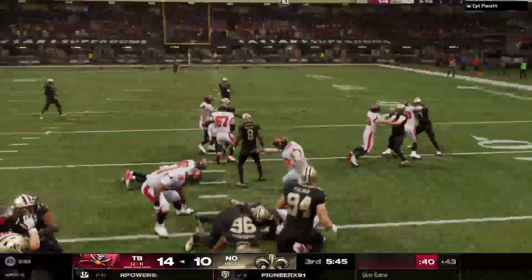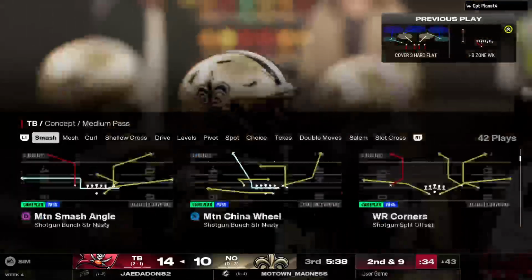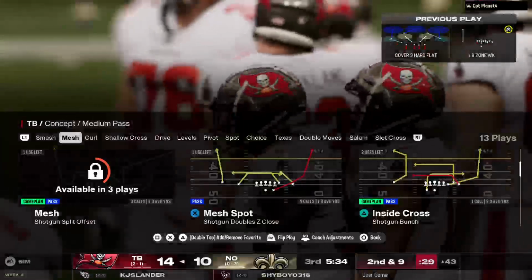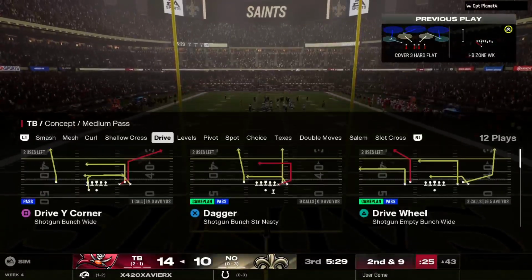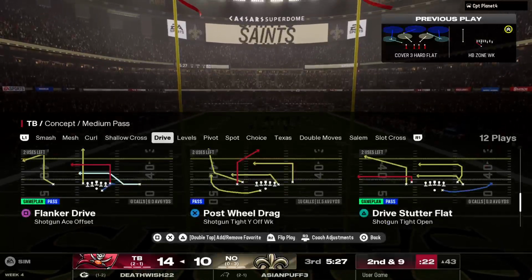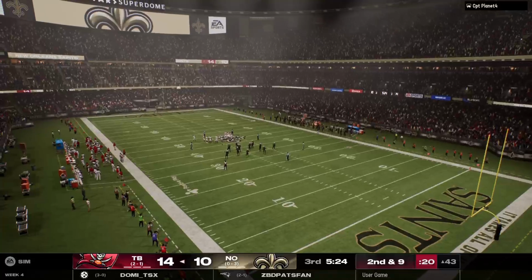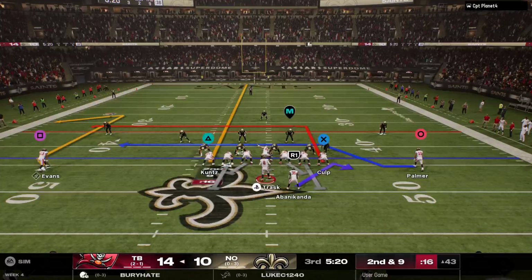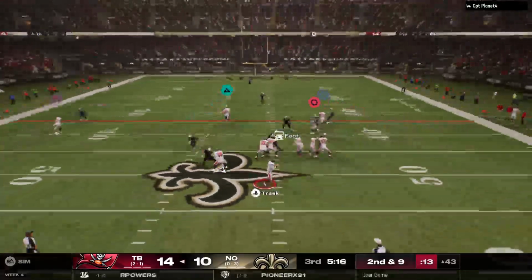Handoff here, up the middle. He'll take this forward for about a yard at best. It's Carl Granderson this time to make the tackle. Here's a 2nd and 9. That's Palmer, the man in motion. Back to throw.